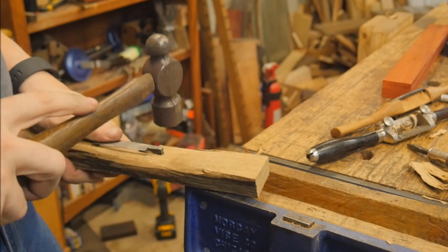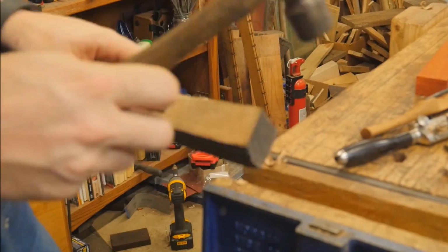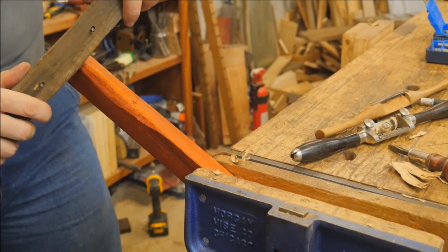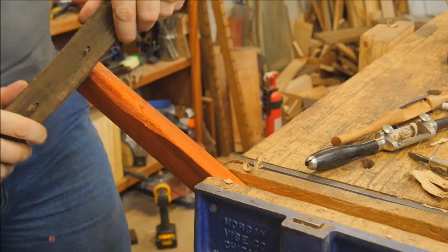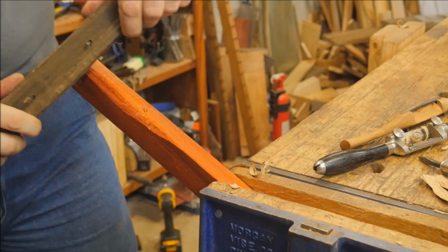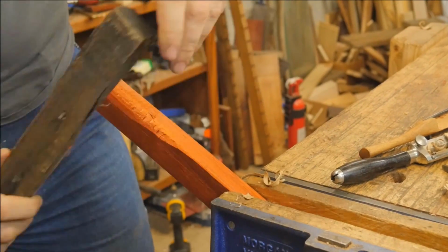And now I can tap in the iron. The first time is pretty hard. It's fairly stiff. And there you have a Spokeshave. It's really that easy. Just this lump of firewood with 2 holes cut into it and an escapement for the chips to come out. And I can start using it.